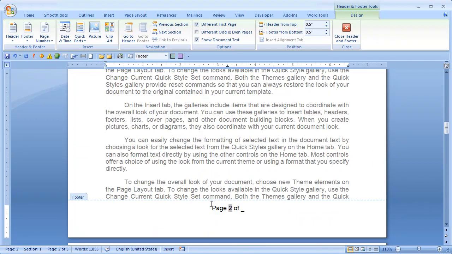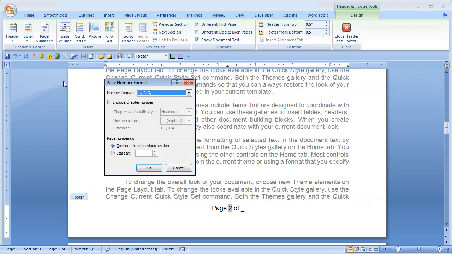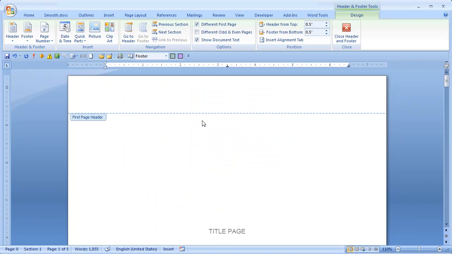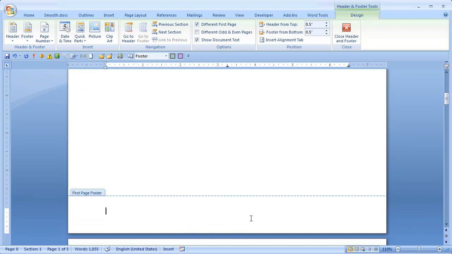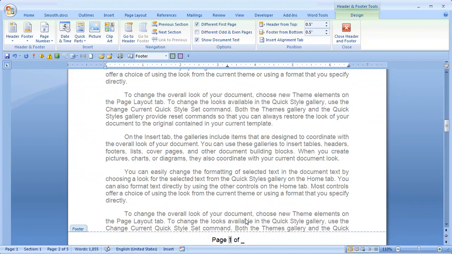So I'm going to go into my page number formatting, which I can get to from the same place, page number, format page numbers. And I will just tell it to start numbering at 0. So what it's doing is Word's numbering is for the entire section. So this is all one section, the document. So 0 is now the first page, but we don't see the page number, so we don't see a 0. And then this is now page 1, the second page. So very good, that took care of that.